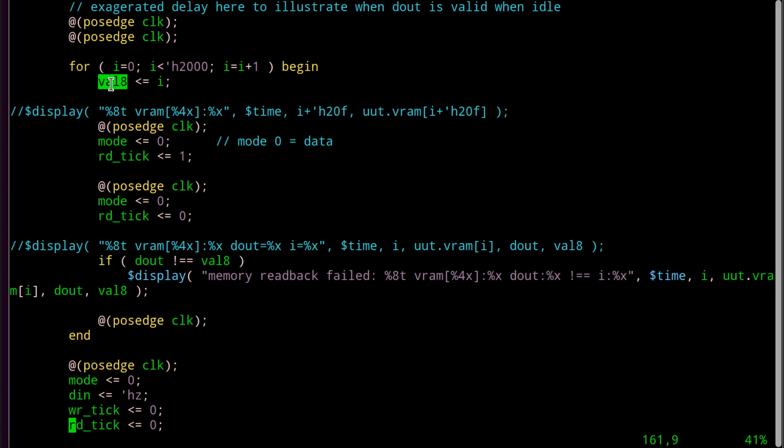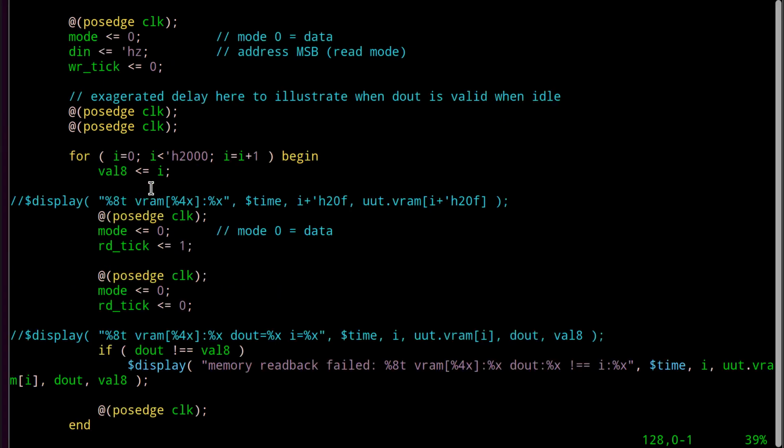I put this in here because in this simulator we're using, I is an integer, part of a code generator, and if I'm not comparing an 8-bit vector to another 8-bit vector, this may not really come out right.